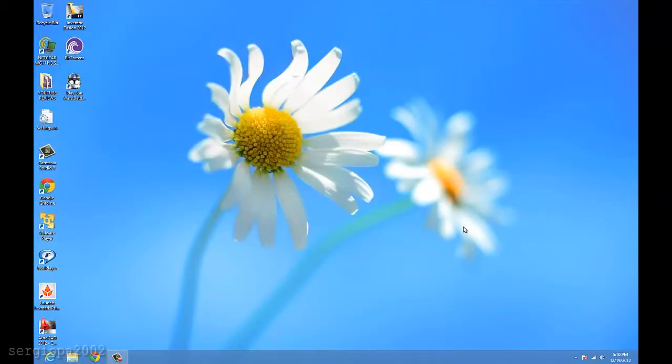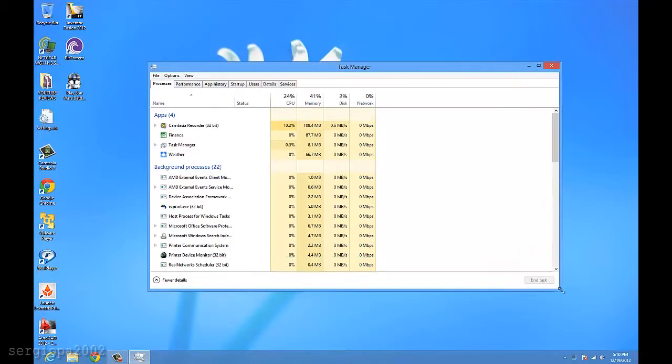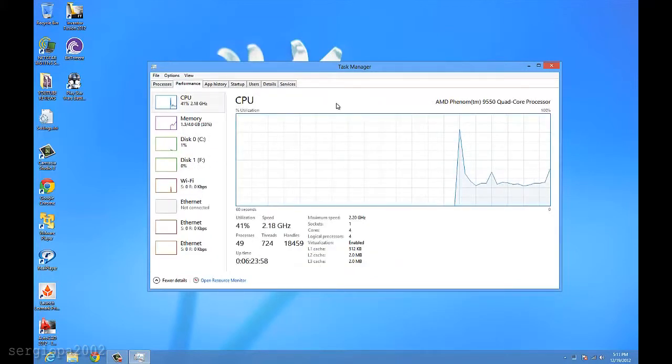Another addition is the task manager. If you press Ctrl Alt Delete and you go to the task manager, now the task manager application looks a lot more improved and has more options. Actually, what they did is they unified many of the functions that were spread around and they put them all in the task manager. For example, the performance statistics and graphs that used to be a different application, it has been integrated and moved into the task manager too.